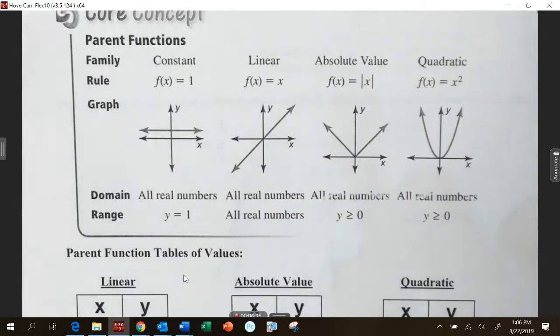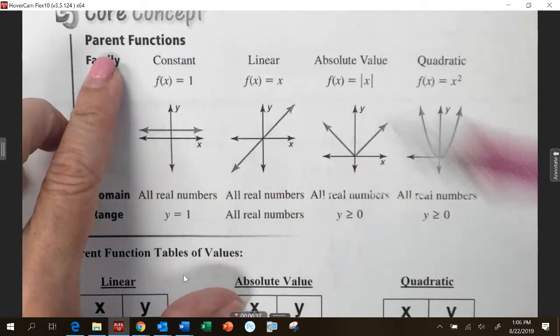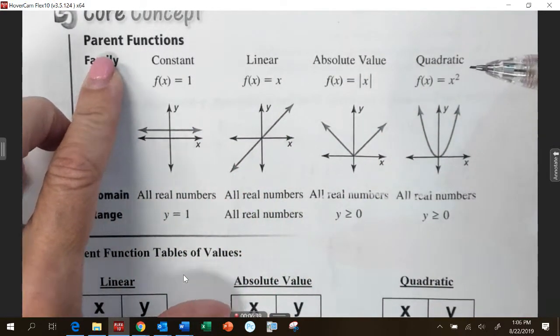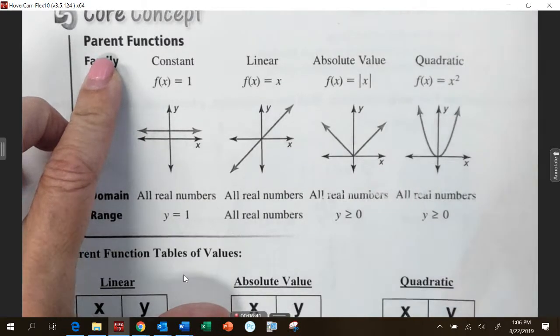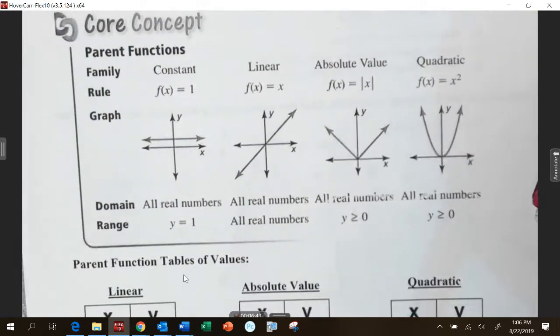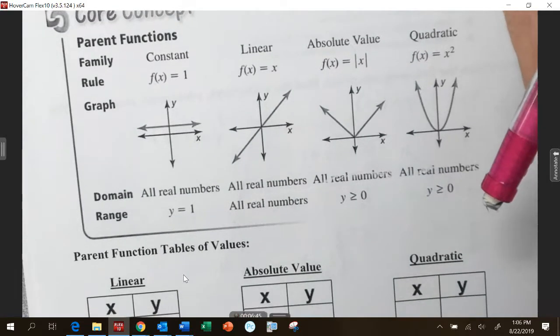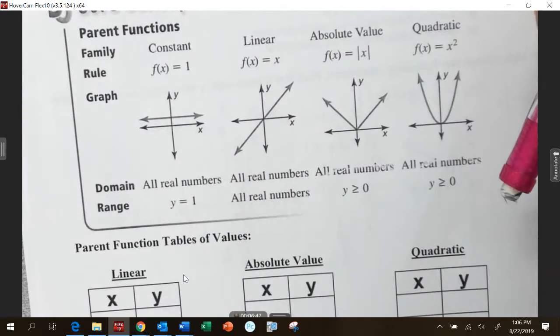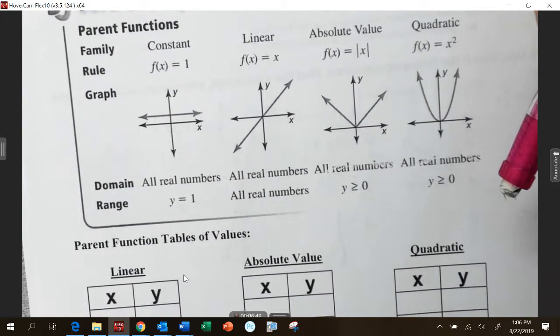And that has all to do with parent functions. We're going to do this in every single chapter, what we're starting to learn today. So let's learn it the first time, because the second and third and 7th and 9th time, you're going to be like, this is the easiest class ever. Because you've done it so many times.